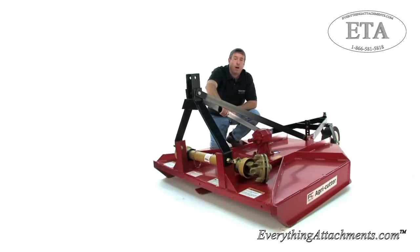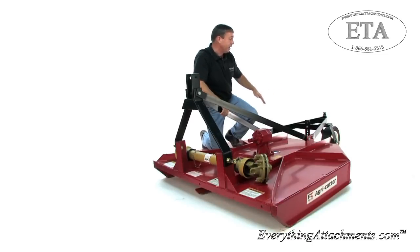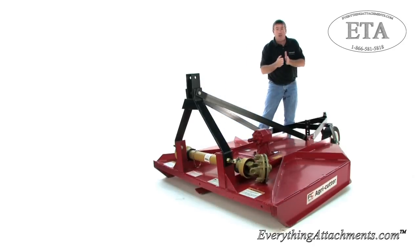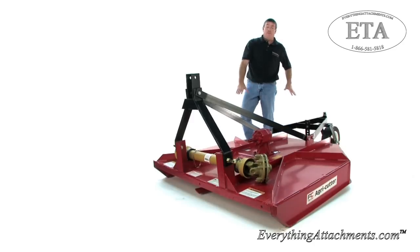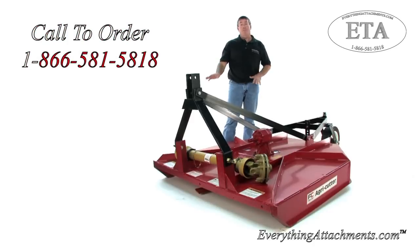On this particular model, this is a 205, and that means it has the tapered back on it, and that does 2 things. It's going to let you turn a lot sharper when you get to the end of the fence without hitting it, as if this were square, and it takes a little bit of the weight off of it. So for these tractors that keep getting more horsepower but smaller and lighter, the lighter you can keep the back of the cutter, the better and the more stable your tractor's going to be.